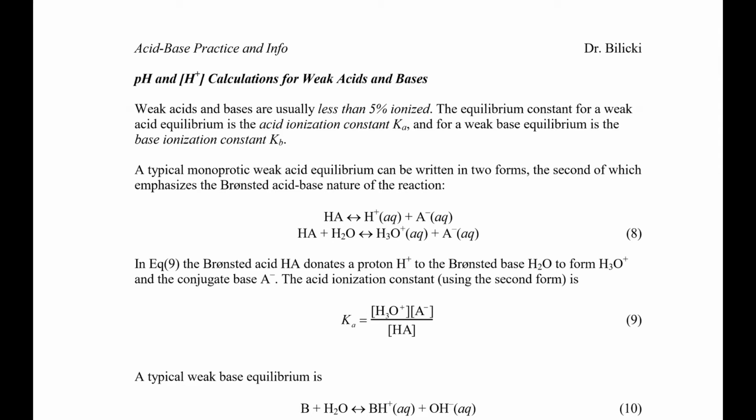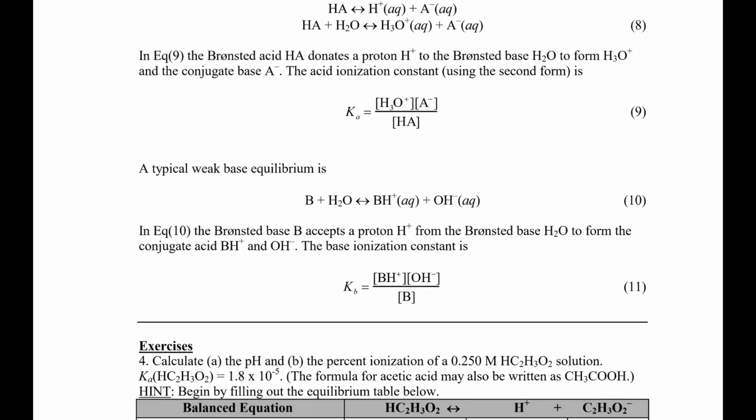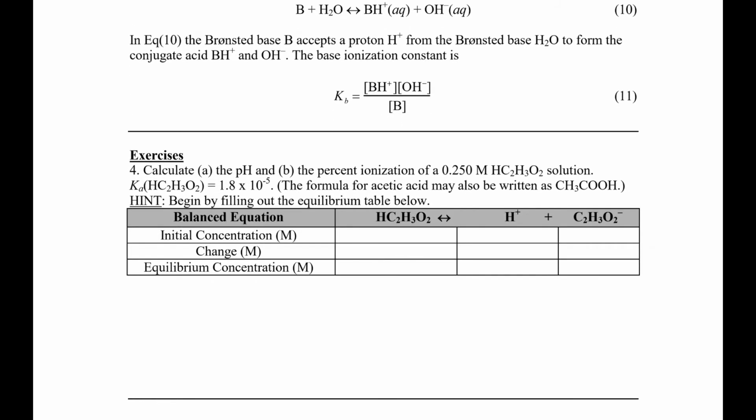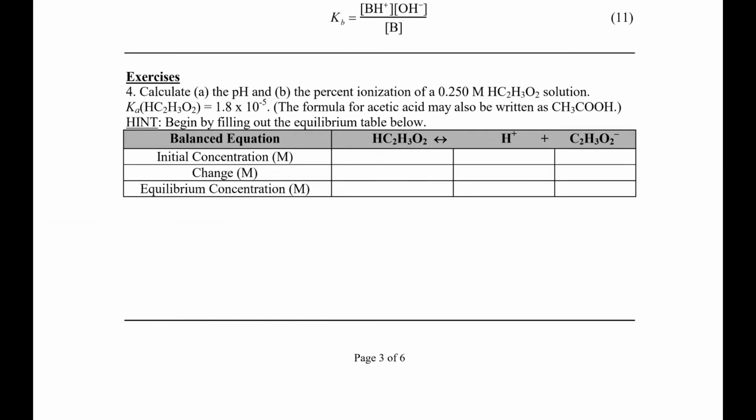This page does actually apply to what we learned in the previous lesson that you watched a video over. So this is where we're talking about weak bases and weak acids, and we're going to do an ICE table. This question says calculate the pH and percent ionization of acetic acid. Remember, step 1 is to write the initial concentrations. So my initial concentration is 0.250. And like I said in the previous video, if all we have are reactants, there should not be any products.